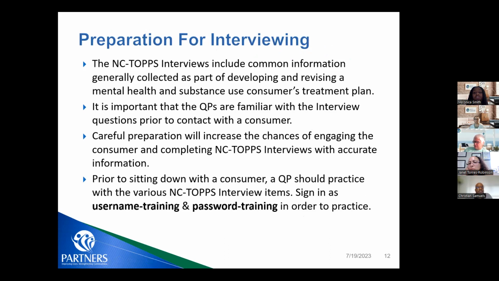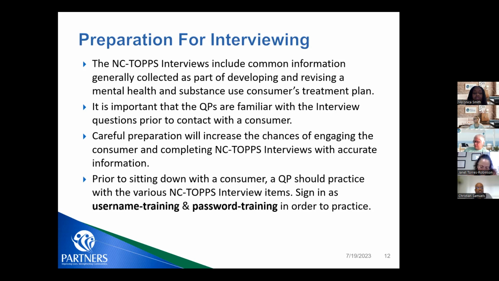So the best way to get ready for the interviews is to get familiar with the system, get familiar with NCTOPPS, get familiar with submitting an interview, and understand what questions are in the interview. And the best way to do that is by going into NCTOPPS and actually utilizing it.